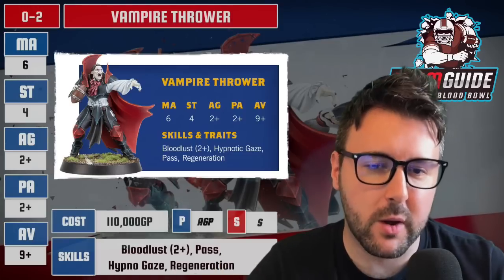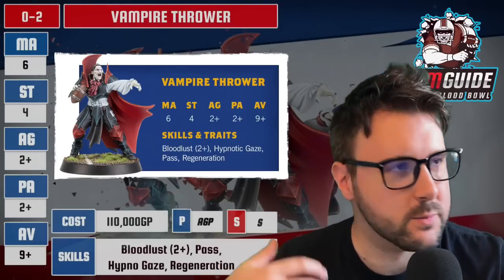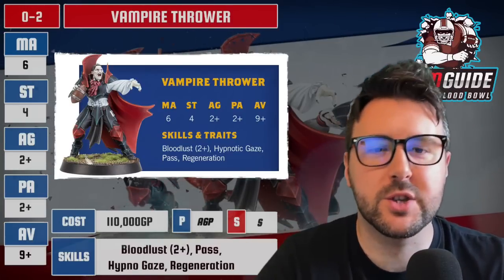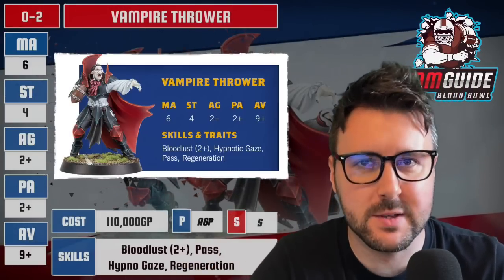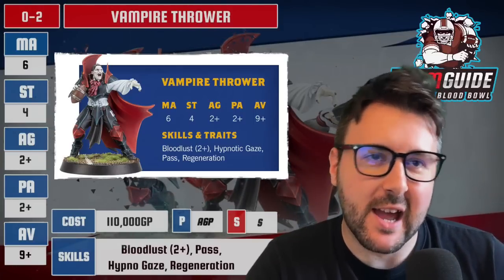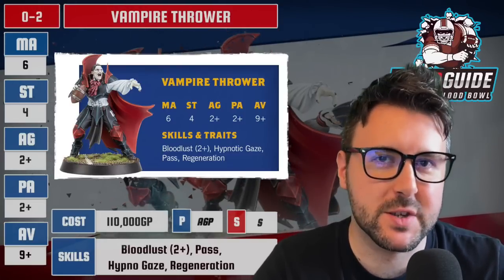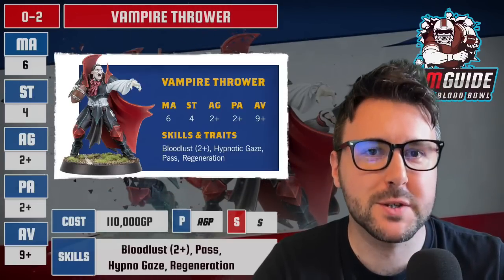So anyway, back on the thrower, 110k, Bloodlust 2+, and pass with passing 2+. Hypno Gaze, just a genuinely useful skill, with the downside that you're based against somebody next turn. That's okay. And we've got regeneration. So this strength 4 armor 9+ piece, if you do smack them into oblivion and injure them, they can just regen themselves back together again, and they are back in reserves and they are good to go. So they are resilient. Obviously it's Blood Bowl, and Blood Bowl is the best game in the world for teaching someone about loss and how not to love things, but it's a pretty potent combination.